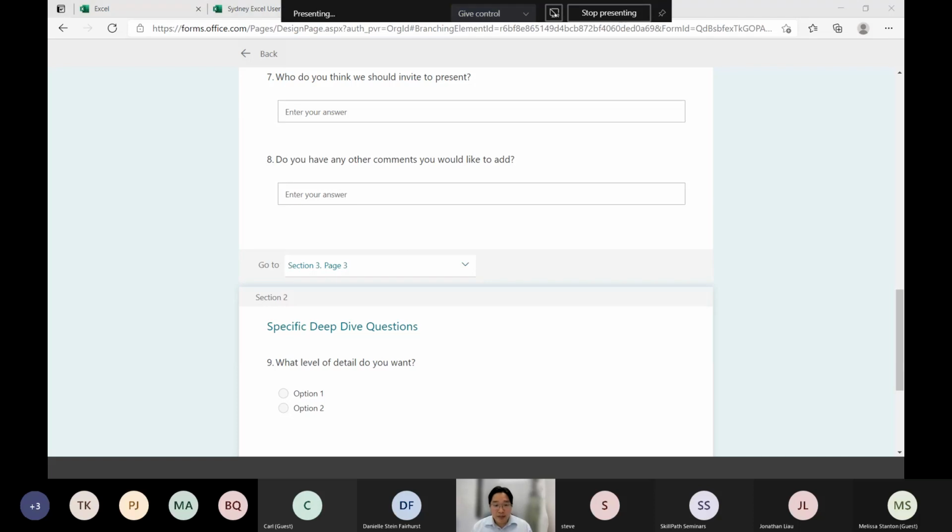So these are some ways you can add some additional logic into the way you set up your form. And the way I've seen this done in the past is if people tick a box saying you want to have a session in the morning, then it moves into a morning quiz section that asks you questions about what time in the morning, what sort of session in the morning, what sort of breakfast cereal do you want, that sort of thing, right? So yeah, that's how the branching works.